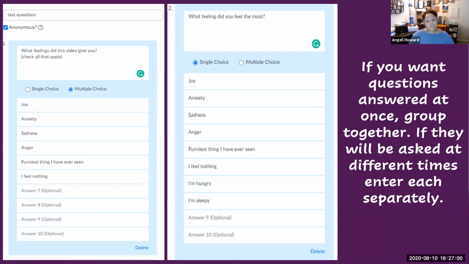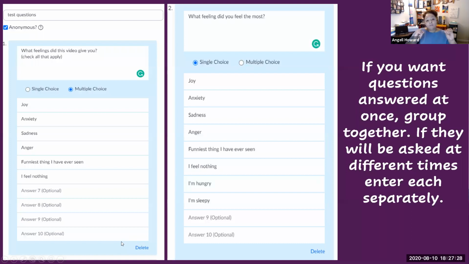Now, there's two different things that you have to remember with polling. When you're creating it, when this box pops up, it'll be this one question, but at the bottom, it'll say add another question. So if you want people to answer 4 questions at a time, so if you click poll, you want 4 questions to pop up, they answer all 4 of those questions, then in this box, you're just going to keep on adding questions until you're done, and then you click save.